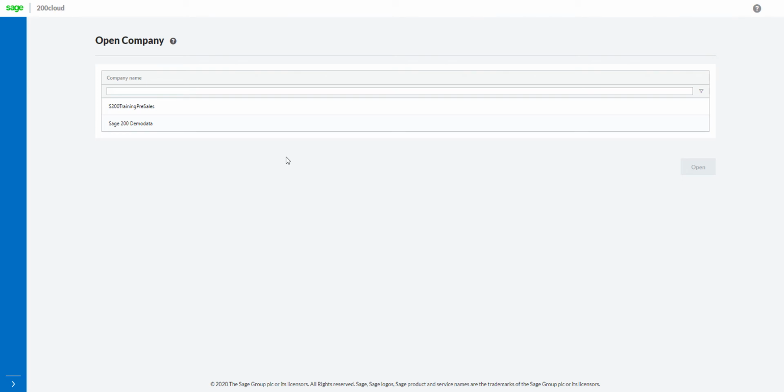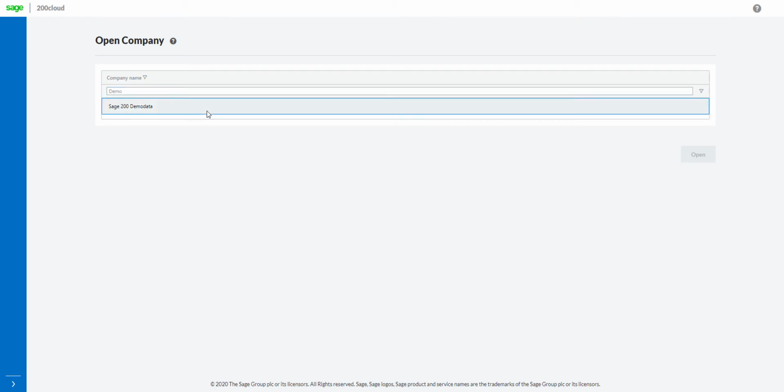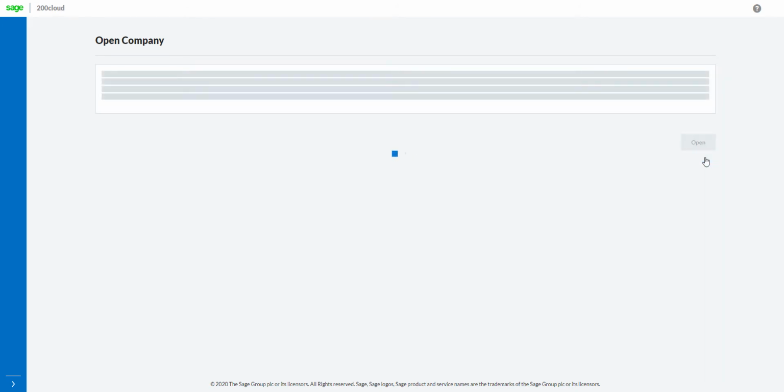After logging in, if you have multiple databases, the web form will then ask which database you would like to access. This menu can be filtered by entering values into the blank box located just above the companies, if you do have many databases. To access the data, simply tap or click on the desired company and then select the Open button over on the right-hand side.